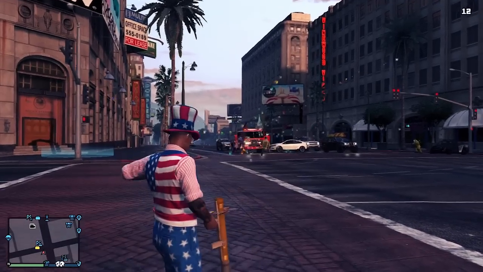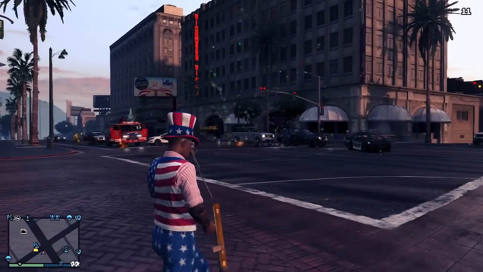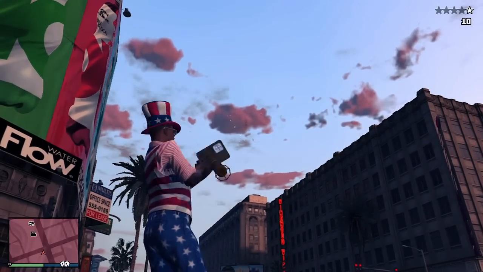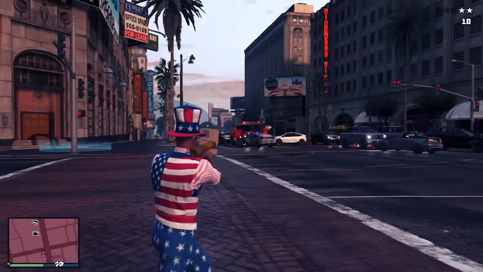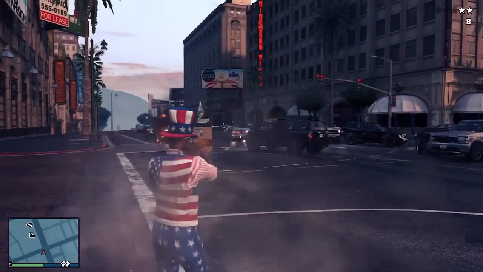So let's get started. This DLC comes with 7 new apartments, 2 new vehicles, and 2 new weapons. The vehicles are the Sovereign Motorcycle and the Supersized Liberator Monster Truck, and the 2 new weapons are the High Power Musket and the Spectacular Firework Rocket Launcher.